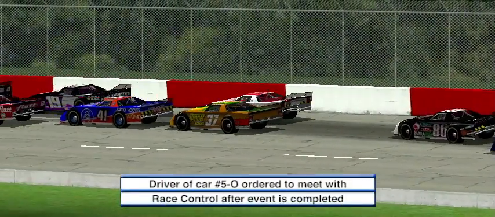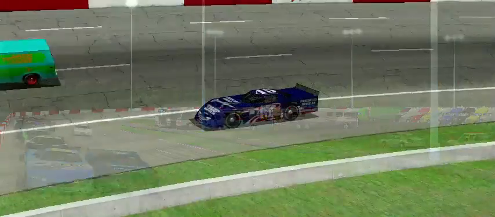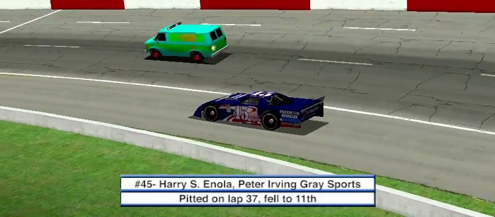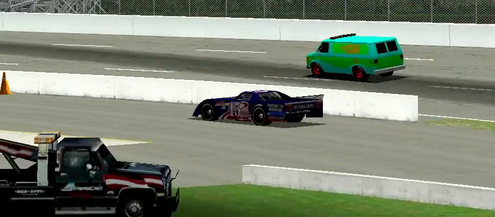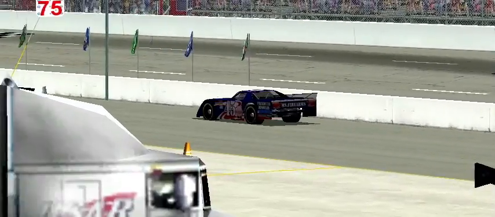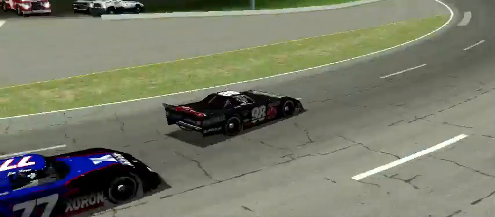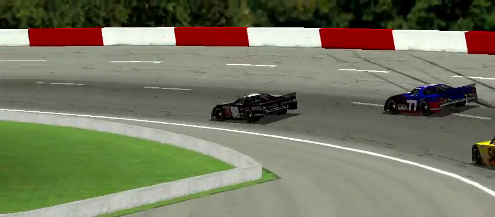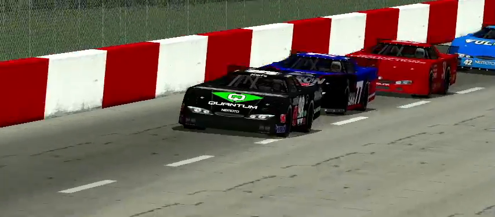This is getting quite tiring, and I'm pretty sure there are several other people out there who would agree with me. And now Harry Enola's got a problem with that 45 car, and he has to pit from the lead. I'm not surprised about this at all. Enola's got the speed to win races, but he certainly doesn't have the luck to back that up. And until last season, this guy right here, Kurt Walker, who inherited the lead, had that same problem as well.